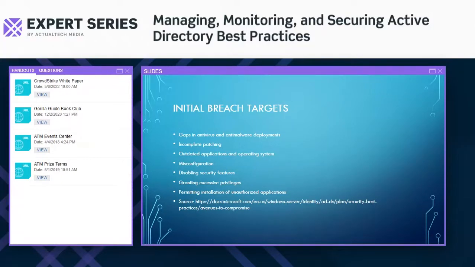And if an attacker can compromise that application, then they're going to inherit the same permissions that that application has and be able to get into your system that way. Misconfiguration, that's another one. Disabling security features. I'm sure at some point in time, most of us have probably done that, because that's the only way to get something to work, is by disabling a security feature.